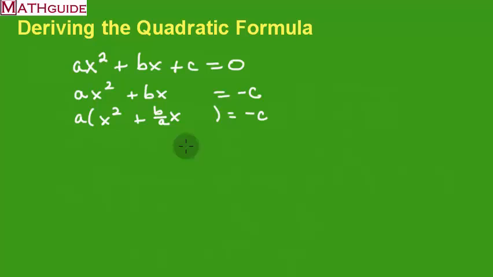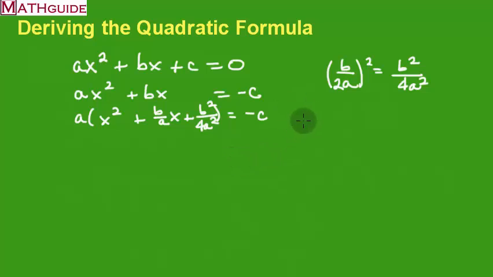Alright, next step. To complete the square, I need to take half of this term and square it to add it right there. Alright, so this is kind of a lot of steps. So I'm actually going to show some of this work off to the side. So I'm going to take this b over a. I'm going to take half of it and square it, and that's what I need to put right there. Half of it, when I divide by 2, in other words, multiply by a half, that's half of the term. Then I need to square it. So if I were to square that, I would get b squared over 4a squared. So that's what I need to put right here. I need to put a b squared over 4a squared.